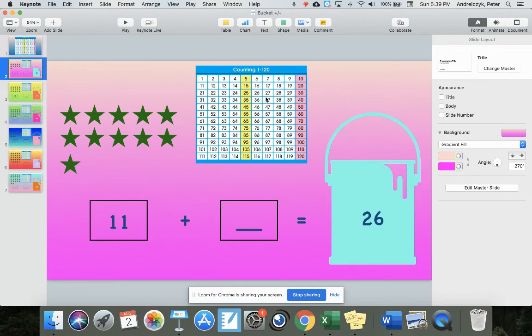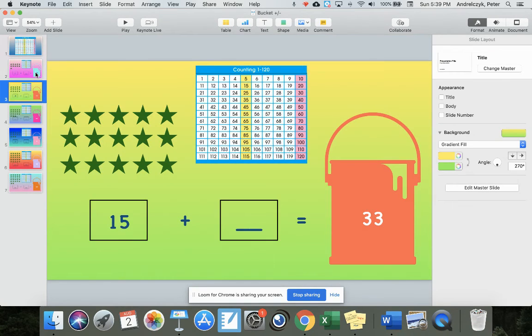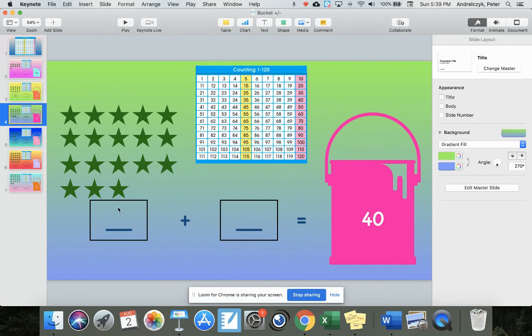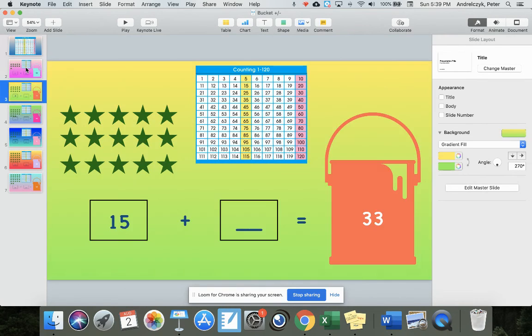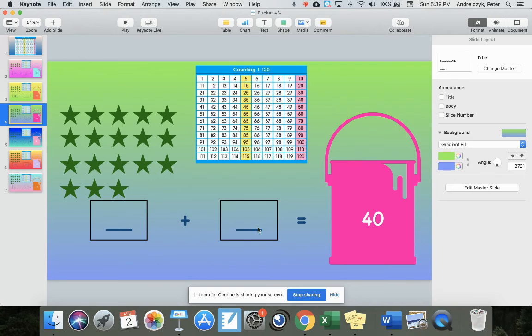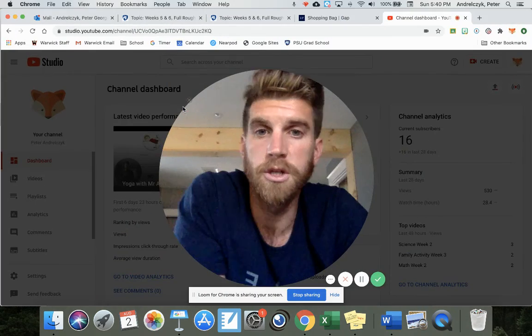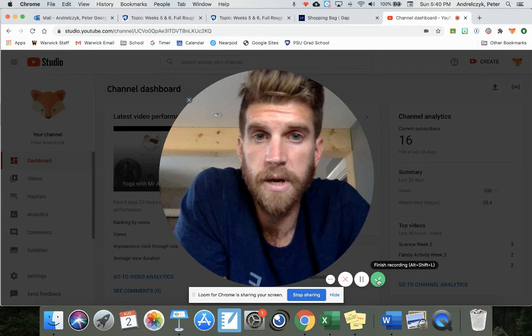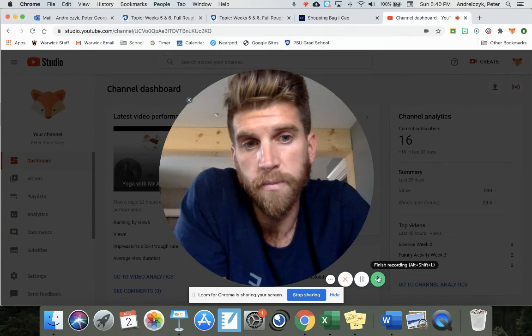You can cross off the numbers if you're doing subtraction, or you can add to the numbers if you are doing addition. You have 3 problems for each, I believe. One has 1 part known and 1 part unknown, and 1 or 2 of them are like that. And the other one has both parts that are unknown, but this number right here, all you have to do is count so that you know the known number. And then you're just going to do it the same way that you worked on those problems that I showed you. So I will put that up for you, and that will be your math activity.